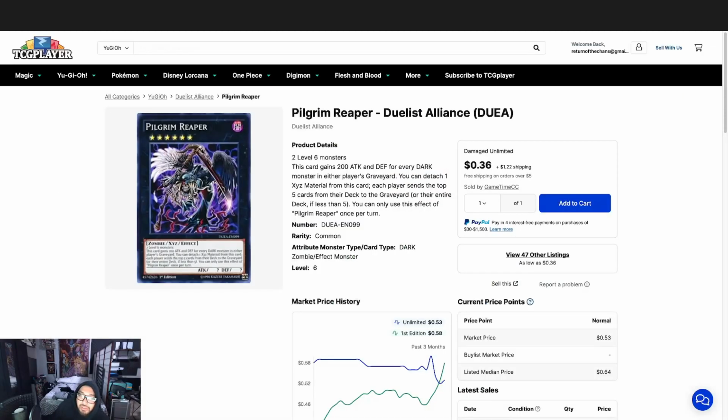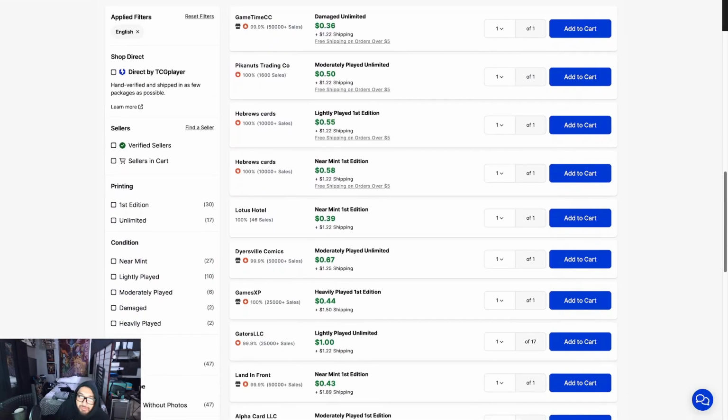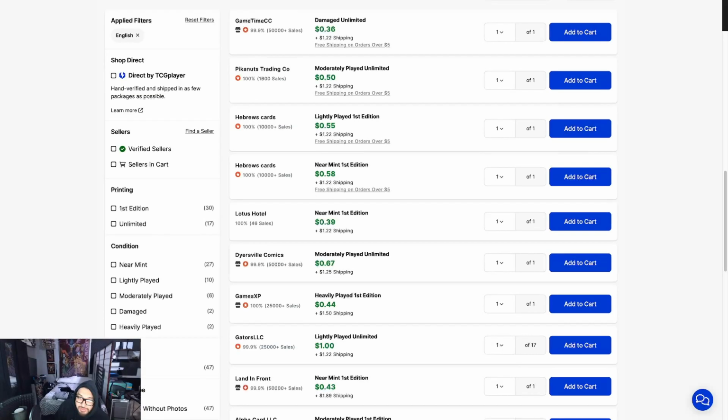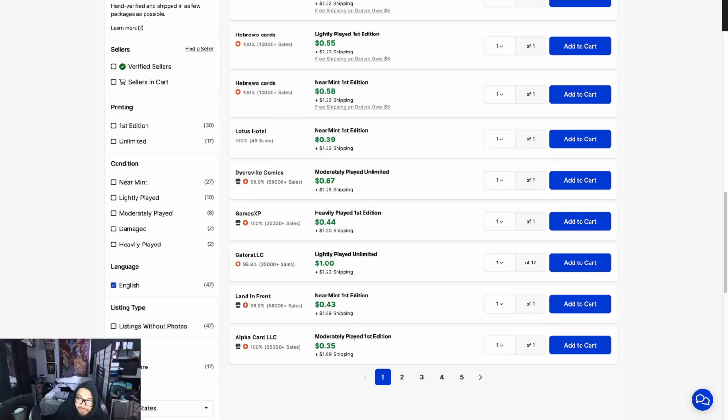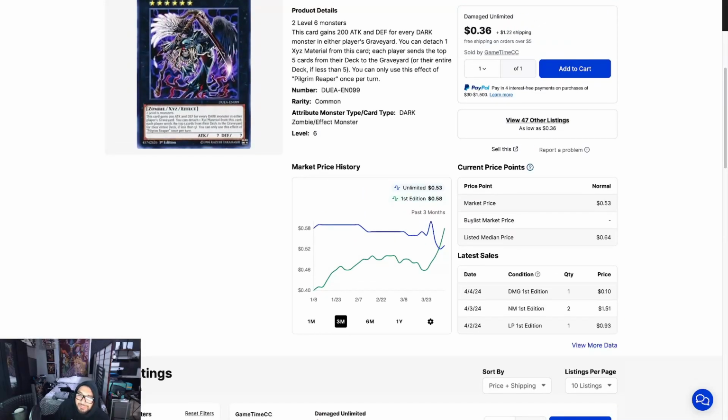Pilgrim Reaper, I've actually been tracking this card for a couple months. It's a common version, and it's not too high in price, but it's something you might want to pay attention to. 47 listings on the market. We still have copies around 55 cents, 39 cents, 67 cents, 35 cents, 43 cents. So it's pretty cheap, still under $1, but it has been getting a couple buys, because I remember seeing this card around 100 listings.